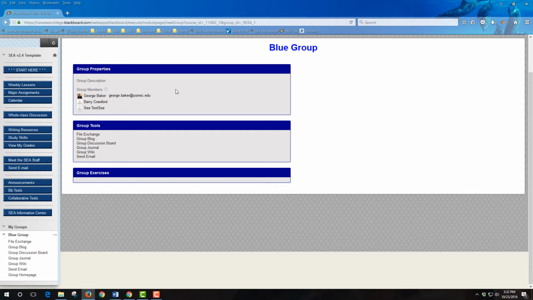Here's where you'll see a posting that says Welcome to the Blue Group. It'll have your faculty advisor's name in there and also how to contact him or her. Typically you get 2 faculty advisors in the distance learning phase. One will be focusing on your discussion board posts, and the other one will be focusing on your papers. One of them is a military FA, the other one is a contractor FA. All our contractors are prior SEA graduates and have retired, and now are doing this to keep themselves busy because they enjoy helping and staying in touch with active duty. So that's how you can find out who your faculty advisor is.